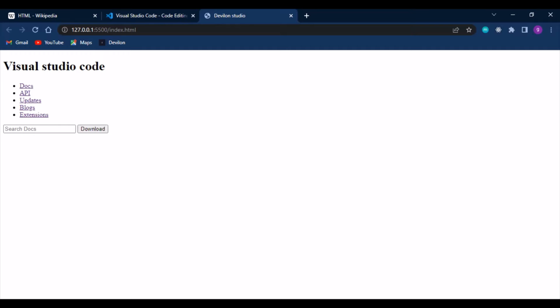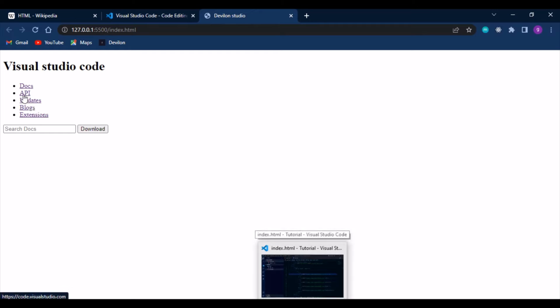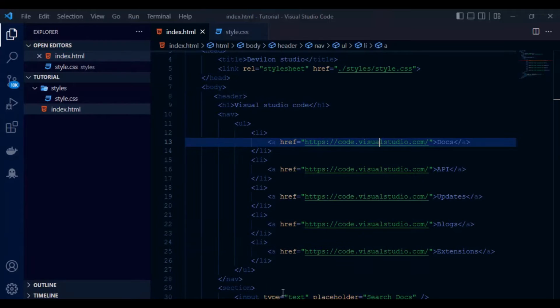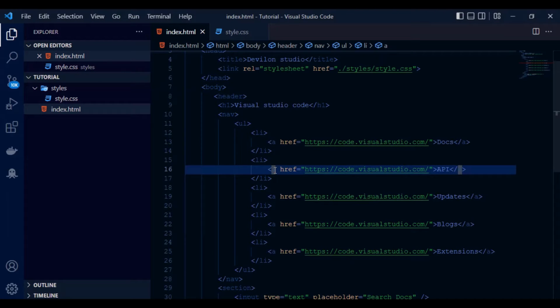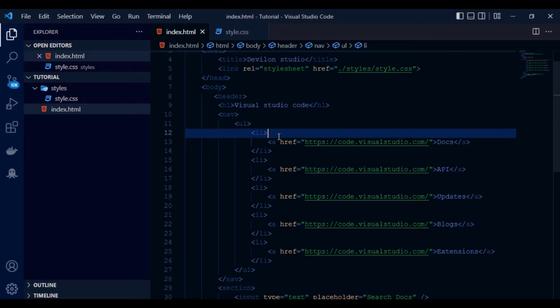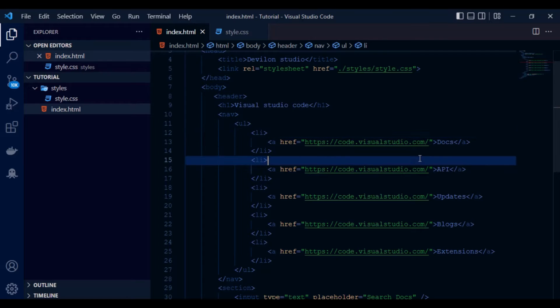Now if you click on any link, as I hover my mouse on it, if you look at the bottom left corner of the screen, you will see the link to the page. So that's what an anchor tag does for you. If you want to have a link between multiple pages, or now we linked to an external website.